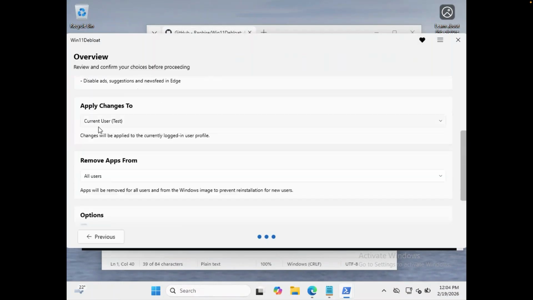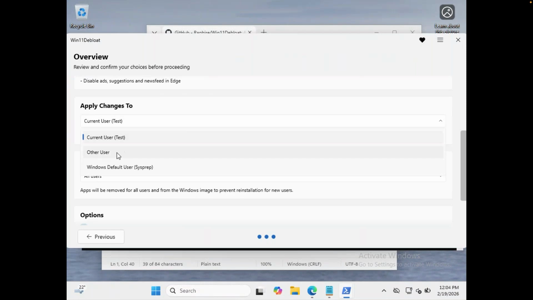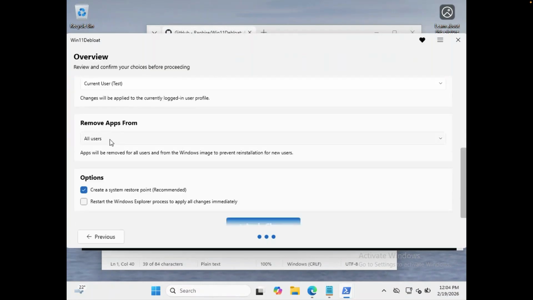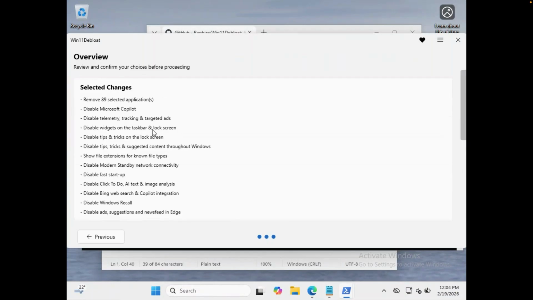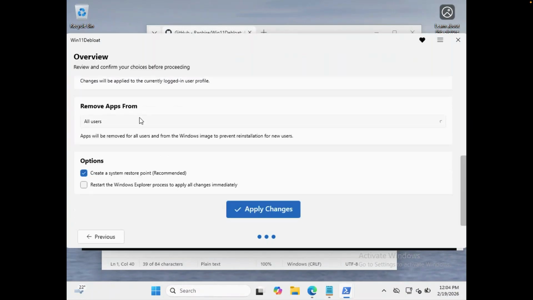We'll also go ahead and make sure that this is just applied to the current user. You can also set this up for other users or set this up as the default for every user on this system. And for the remove apps, as it said up here, it's going to remove 89 applications. We can choose to remove that for all users or just our current user. And then this is important: it creates a system restore point.